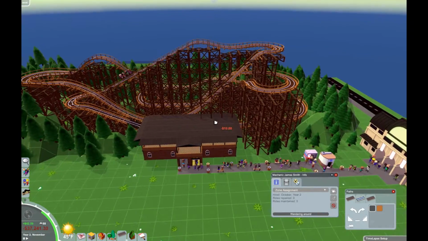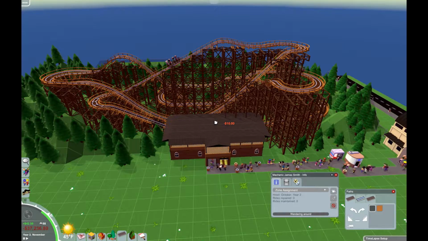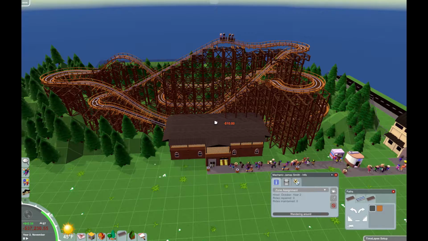It's a fairly short roller coaster. As I said, it didn't take too long putting it together. But you notice it weaves in and out of itself. It doesn't do the same thing over and over and over. It's always got something new and exciting. People aren't going to know what to expect.